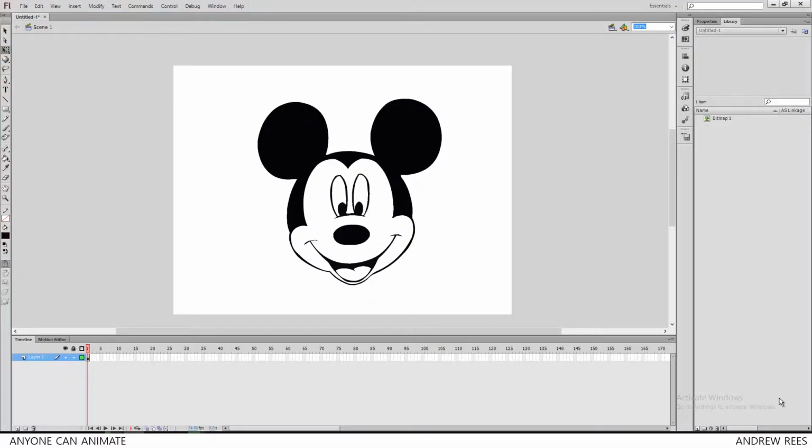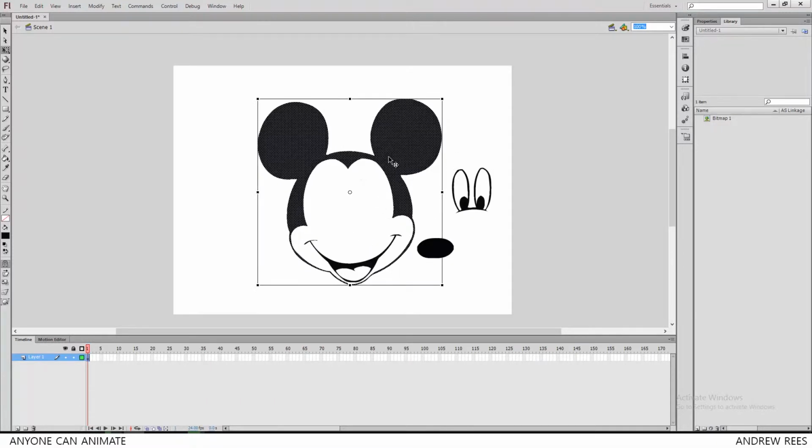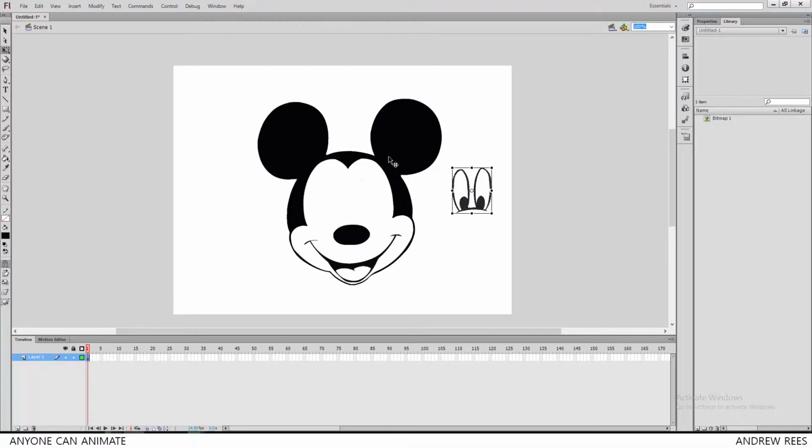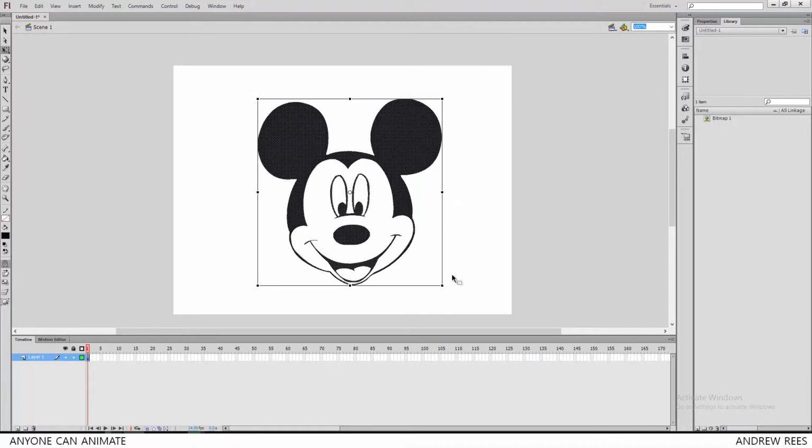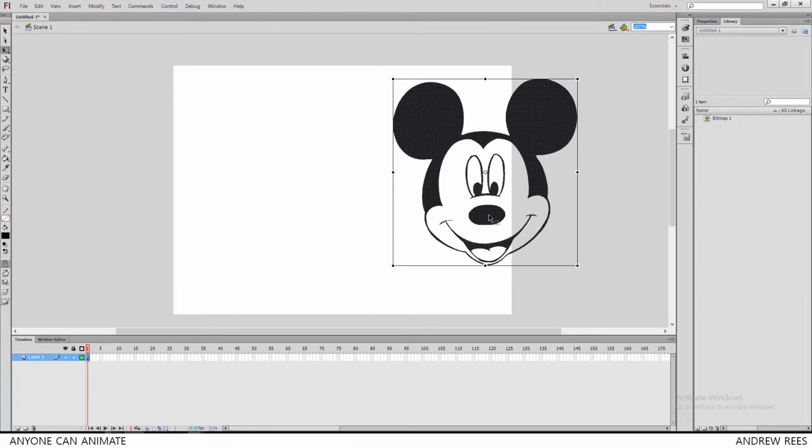For example, here's a Mickey Mouse drawing that I've made. And as you can see, it is made up of different drawings. For example, the eyes are one piece, the nose is a separate piece, the mouth is a separate one, and the ears and the rest of the head are separate pieces. It'll be difficult for me to move this entire object. Every single time that I move, I have to make a complete selection and then move. Otherwise, they will go as individual pieces.